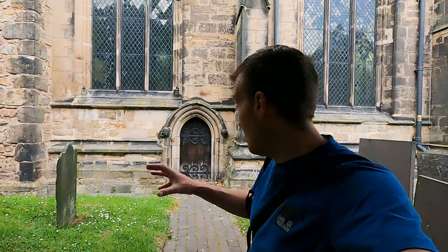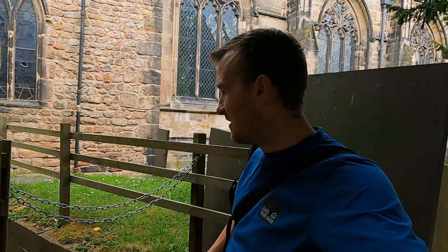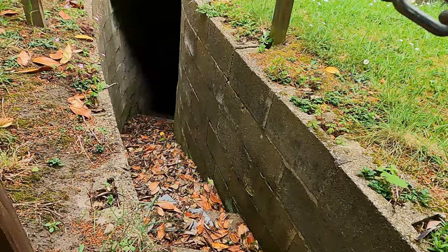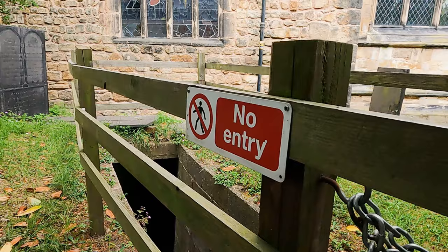So rather than walk around the edge of the grass on the blue brick drainage, we're going to follow the path around and see what it looks like on the other side. I just love a dark staircase that goes down to a forbidden door. In this case, I'm just going to respect it because of the ground it's on, but I'll show you what it looks like — concrete steps down to that door down there. Who knows what may lay hidden below there, but as usual, we'll respect what it says.